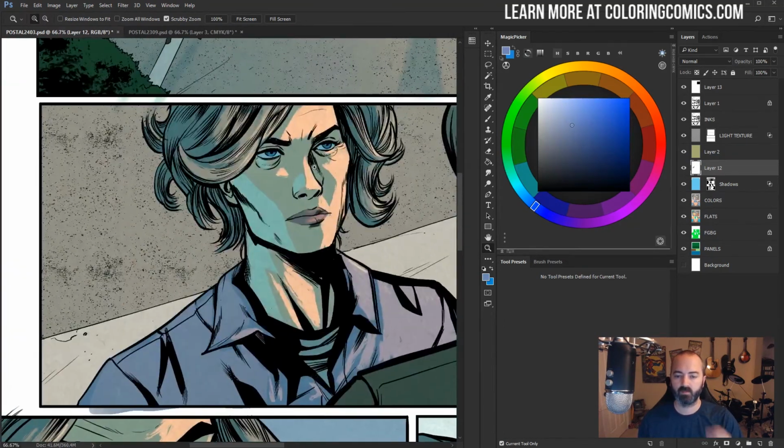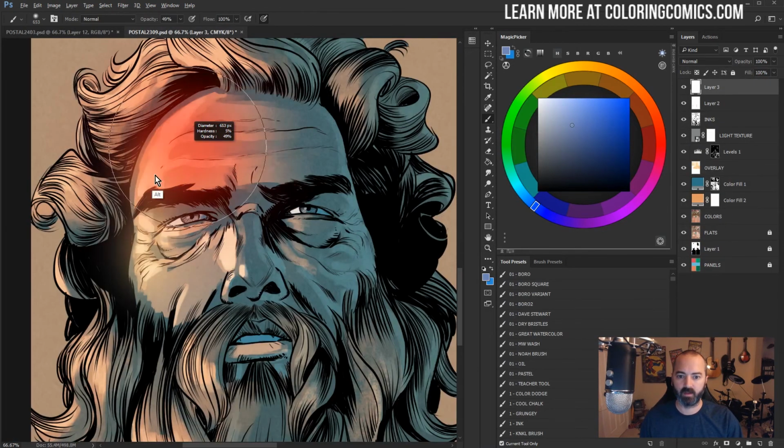So the important thing to remember is a couple of points. Don't let your bounce light come over your other main light sources. It should never be as bright as your main light source, unless you've got some interesting situation where you've got two flashlights or something. But most of the time you want one obvious light source to make that work well. And then your other bounce light or reflected light is going to be a lot dimmer and just a little bit brighter. If you go back and look at my original here, I've got the really bright yellows over here, and just a little bit brighter than my base color here.